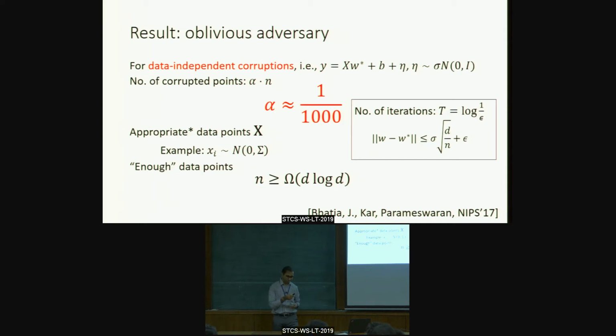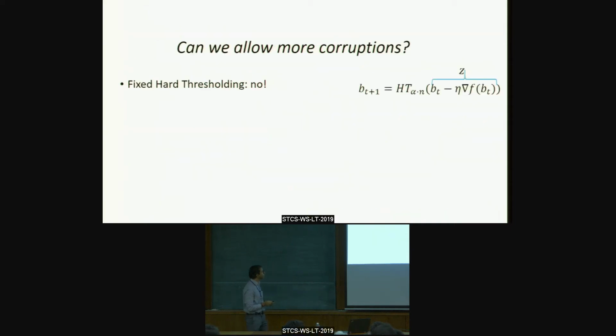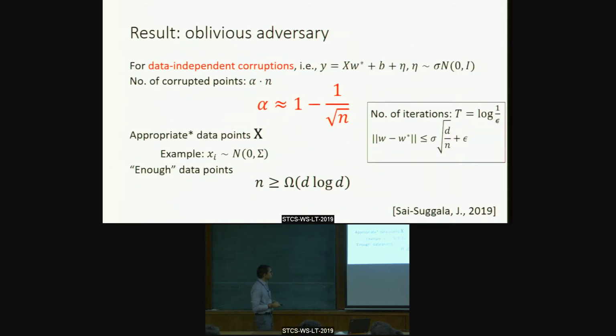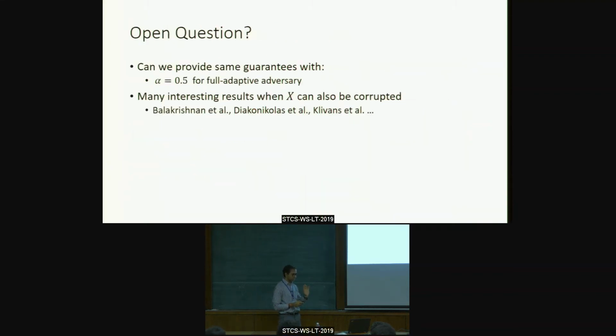Any other questions? All right, so as I said, we can solve this problem optimally, but still there are several interesting problems in this space, as we discussed. One problem has already come up, which is how do you solve this problem in a streaming setting? Another open problem is that for the fully adaptive adversary, like in the earlier case when the adversary could see everything, the number of corruptions that we are allowing is say 1 by 10 or 1 by 100, but that is not optimal.